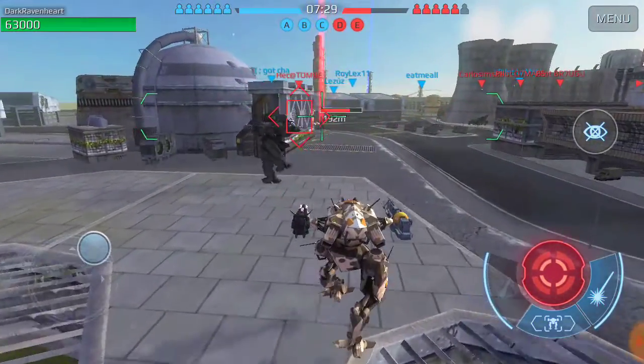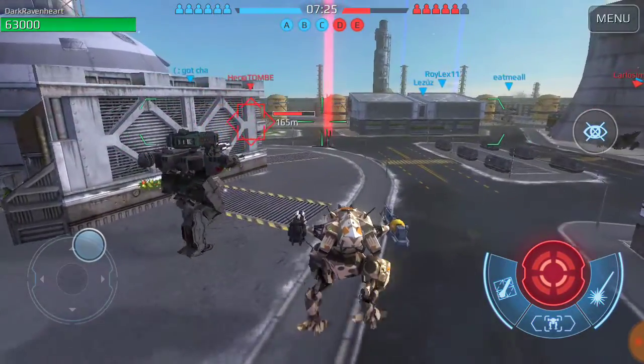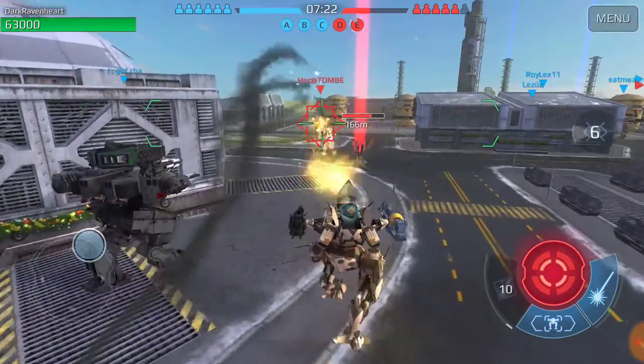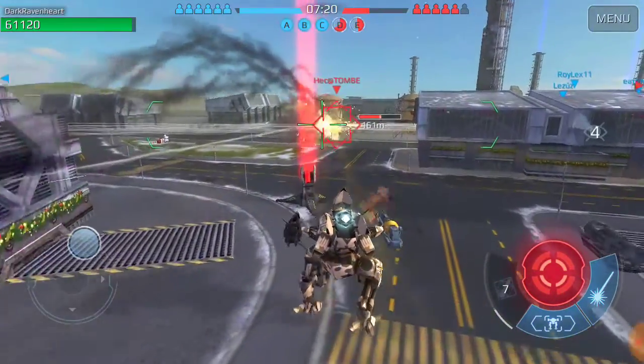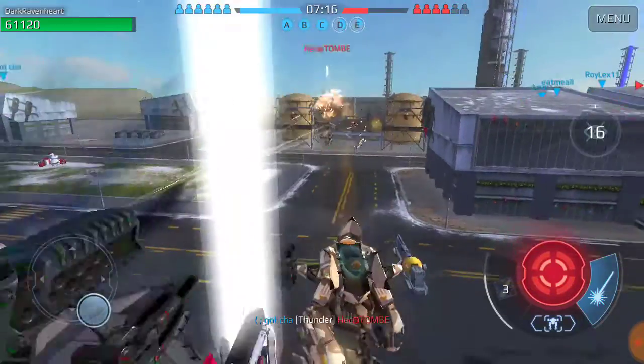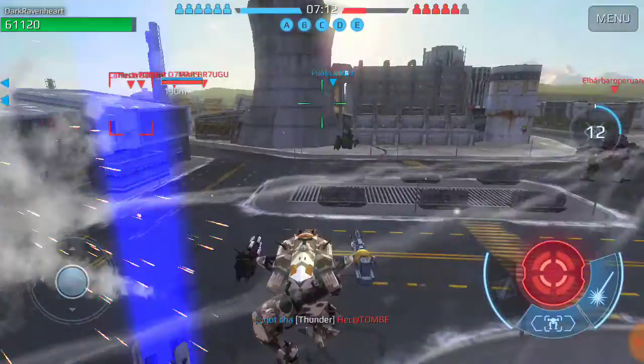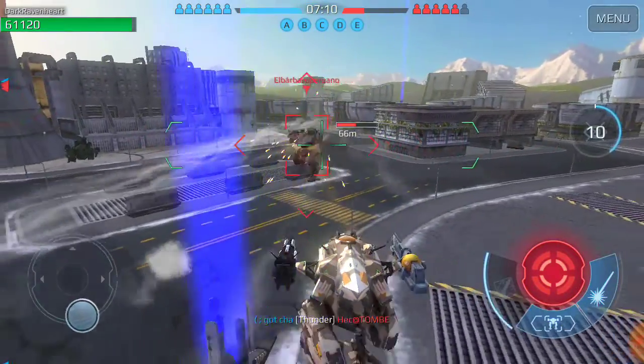So here we got this guy here. He went and captured this point. You know, Hiko Tomo. Let me slip into mode where he can't target me. That's that stealth that I was telling you about. Hit him with gotcha here, and we were able to take him down.